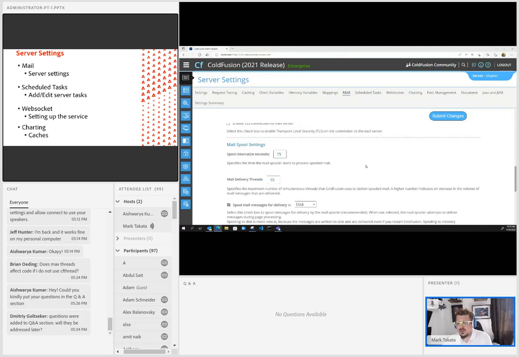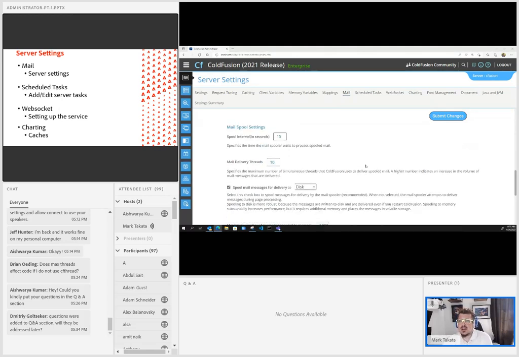And this is another one that you can kind of delve pretty deep into. So I'm just going to kind of go through here. You'll notice there's a setting here for mail delivery threads. This is what I was talking about earlier. This setting, I don't believe exists outside of Enterprise Server. Again, it's because if you're running a small business or something, they're using Standard. You don't really need to send out quite so many emails.